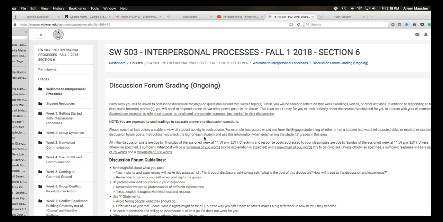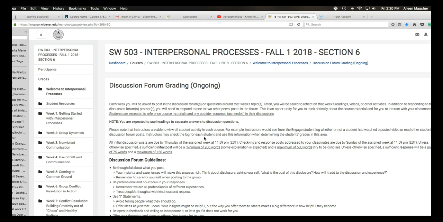This is really an opportunity for you to think critically about the course material and to also interact with your classmates. At the graduate level, students are expected to reference course materials as well as any outside materials in discussions. You're also expected here at Widener to use headings to separate answers to discussion questions. So please make sure that you're separating things, keeping things well organized, and that you're also using APA style and in-text citations.